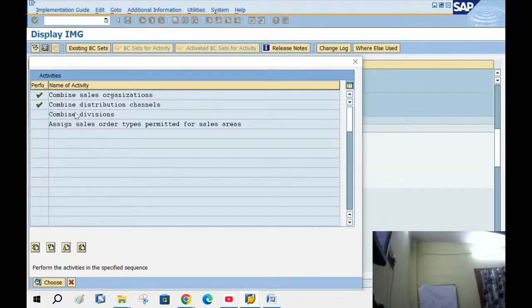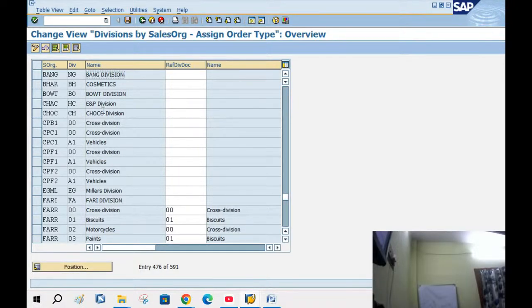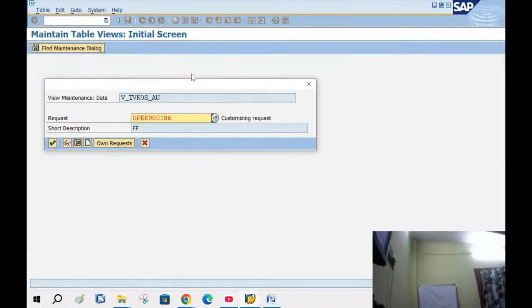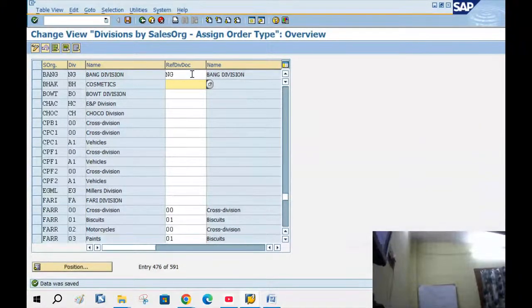And combined division, double click this, BANG, press enter, reference division is going to be NG. Press enter, save. I get my NG. Clear?